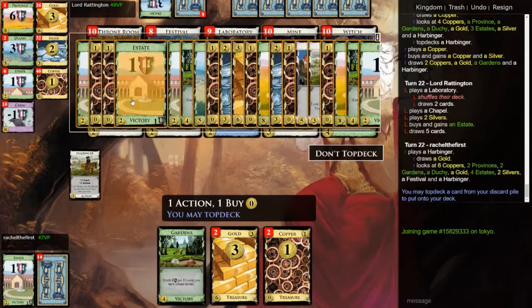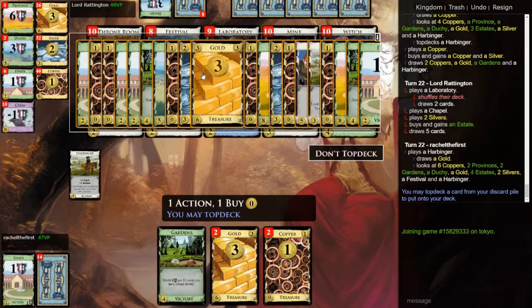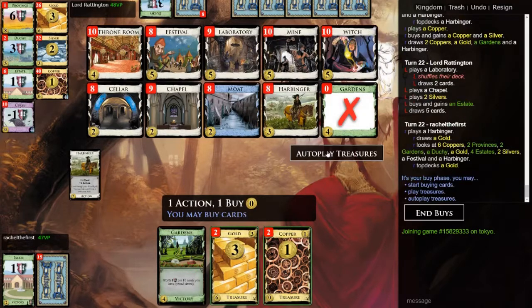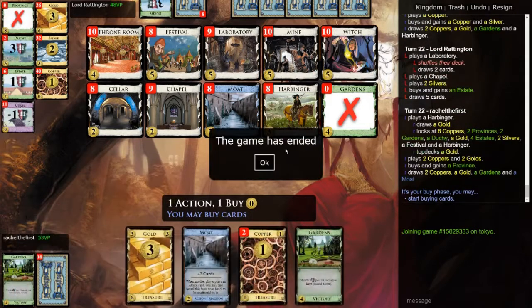Harbinger. I don't care about any of these things, probably. Let's top deck that gold. 8 money. Ooh, this should do it. The game is ended, because we took the last province.